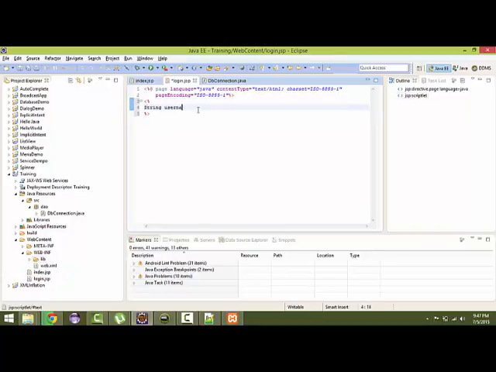So String username equals request.getParameter uname, and String password equals request.getParameter upass. Then I'm going to push it to the database.